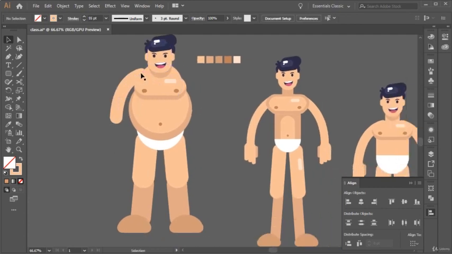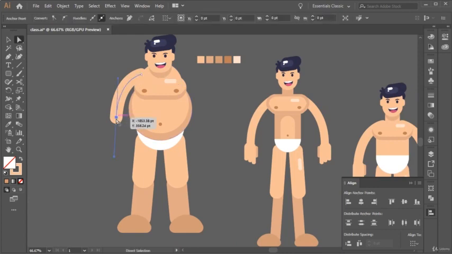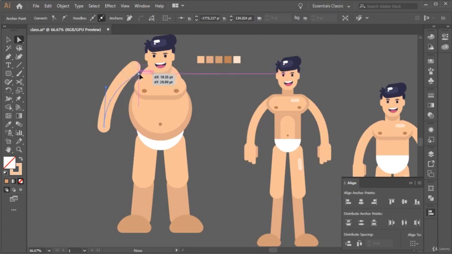And you can see the arm looks slightly awkward here, so we can use the direct selection tool here to select these points and adjust the way that the arm looks. So let's bring this point or this shoulder point here and bring this arm a little bit closer. And let's put this behind the shoulder point here like so. And I'm just going to use this handle to make the curve of our arm a little bit more.